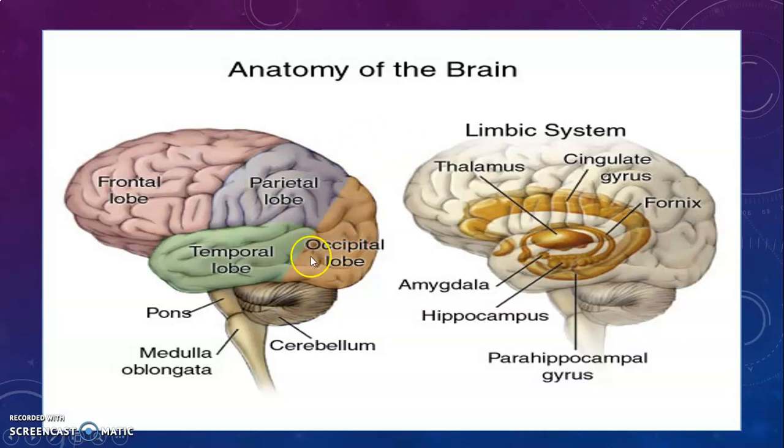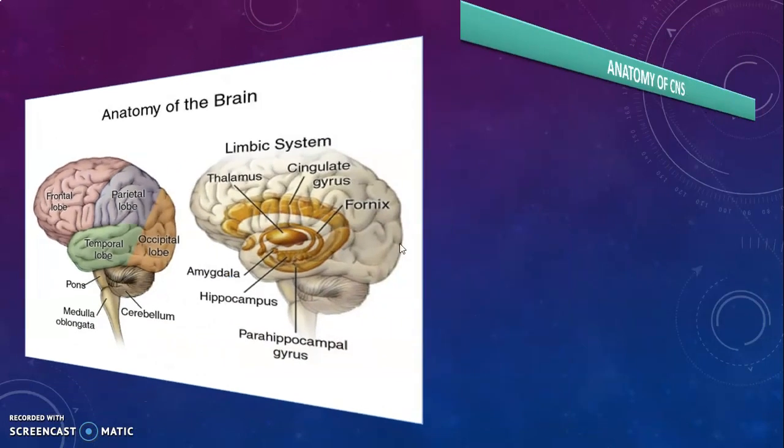First of all, we see the anatomy of the central nervous system, or what is the anatomy of our CNS. This is our brain. Brain has mainly four parts: frontal lobe, parietal lobe, occipital lobe, temporal lobe. Here is the pons, medulla oblongata. Here is the cerebellum, and this is the thalamus and hypothalamus and all other parts. This is necessary to understand the anatomy of the brain. We have to understand the actual position of each and every part of the brain. So let's start the discussion.